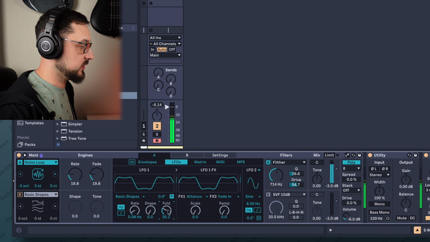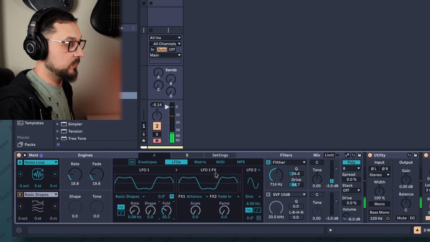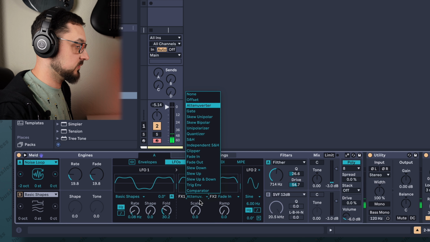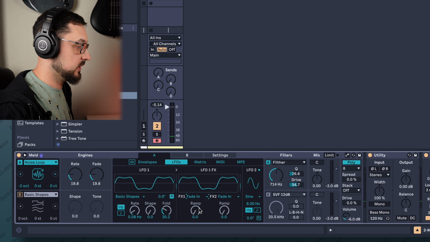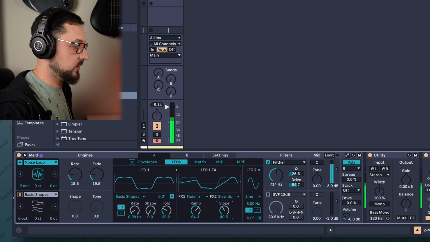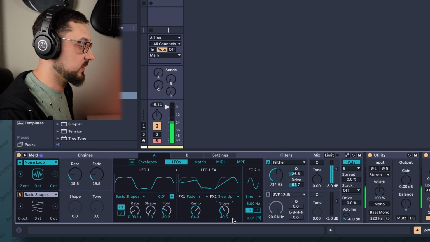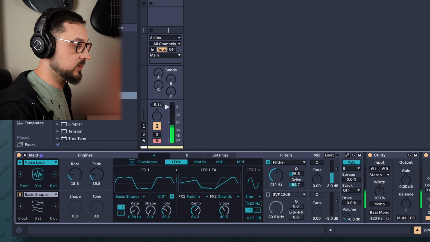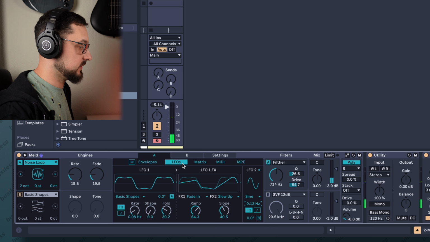We can make these kind of changes as well. That's the LFO 1, but with extra effects. We can change something like fade in a little bit and change the ramp like that. And then we can use like slow up and slow up and change this. So we have like a different shape. So we're also going to be needing the LFO number 2. So let's slow it down quite significantly. Let's say, okay, that's a good idea.